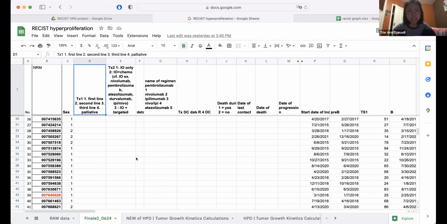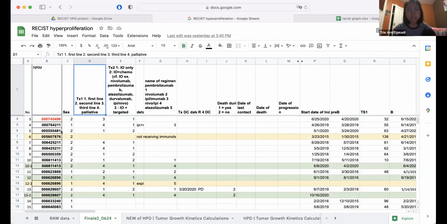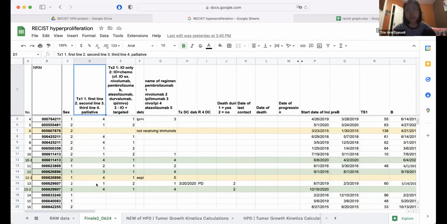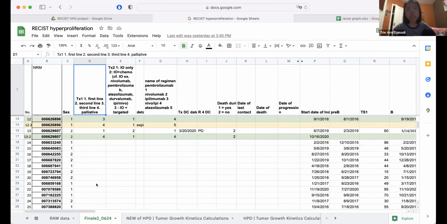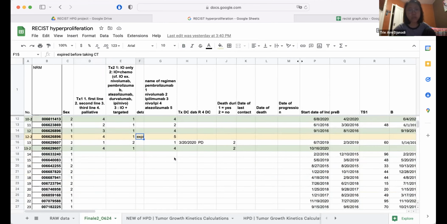And for the first line and second line, yeah. We know this patient got an immunotherapy, but we don't know whether they got it at first line or second line. Maybe the first line is not an immunotherapy, so the immunotherapy came as a second line. That's why we categorize it here. We checked by going through EPIC again one by one. And some of the patients have the second line, the third line, and the fourth line expired. So we checked it again, going through it one by one.